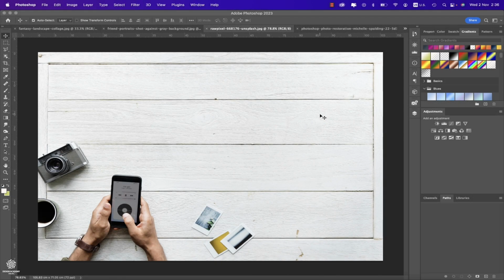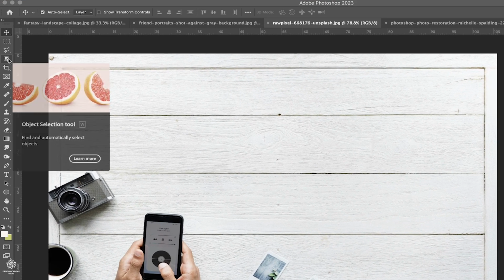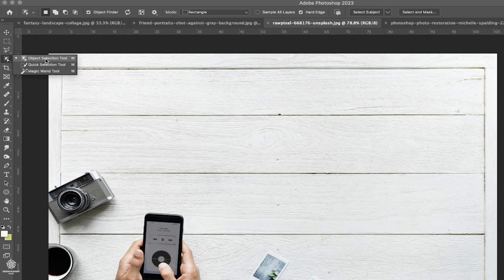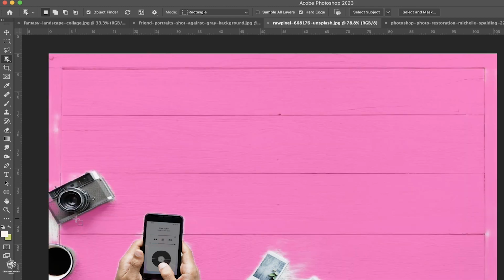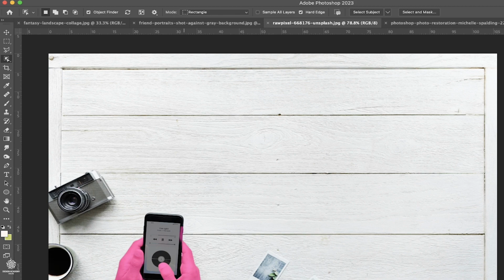Starting with Object Selection tool, and indeed that's not a new tool in Photoshop. However, we do have major updates for that tool. So if we go ahead and select that one, which you can find in here, and once you do have that one selected, you can see that we have some loading time in here. If you do have Object Finder enabled, then we can start hovering over our design elements. We can see that Photoshop is detecting these design elements in here.